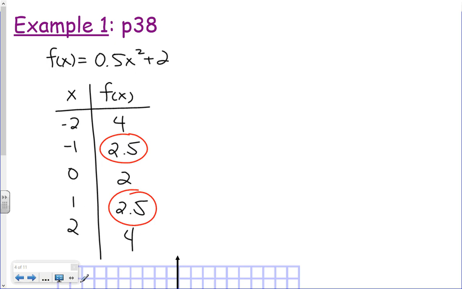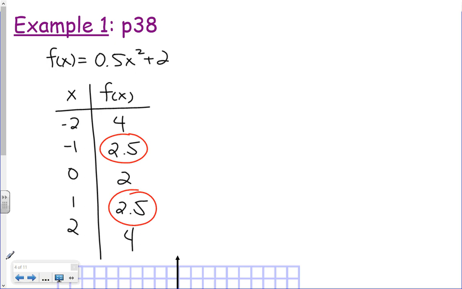And the last question they asked you there is, how does this result tell you that the function is not invertible? Well, in order for it to be invertible, that means that for any one input into the inverse, I have to have one output. Well, I can see that when I swap my x's and y's here, and I have an input of 2.5, I'll have 2 different outputs. I'll have an output of -1 and an output of 1. So because of that fact, I can tell that this thing's not going to be invertible.